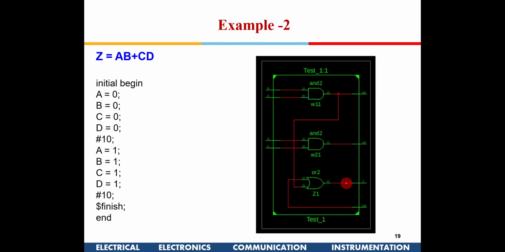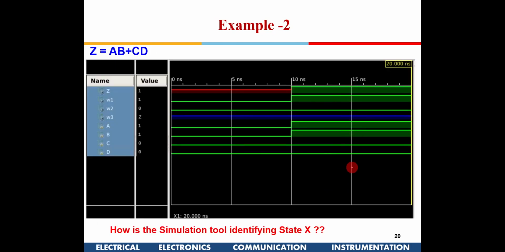So this will throw up an error. Whereas in the second run, when all is 1, I am getting a 1 here. I am already getting a 1 here, so this will give me a 1 irrespective of what is coming from here. So in the second run, there is no issue.